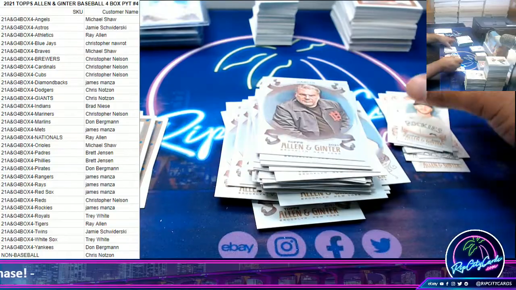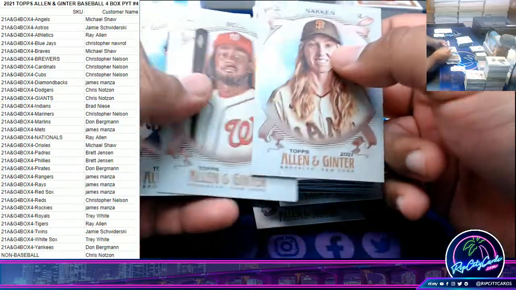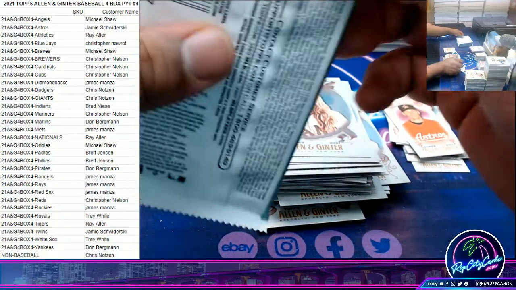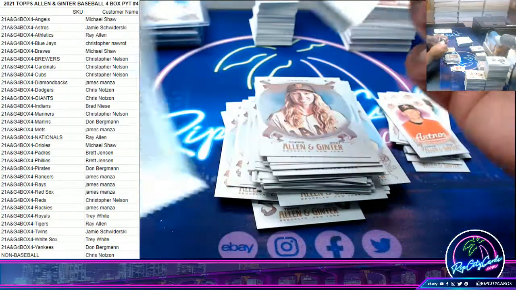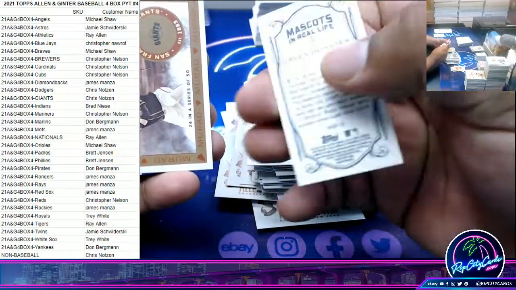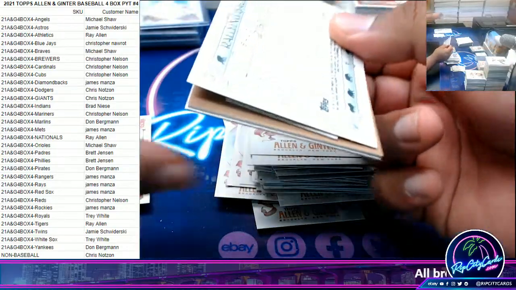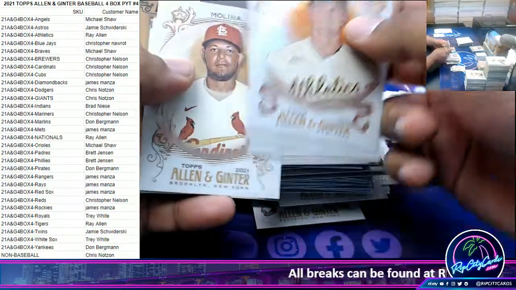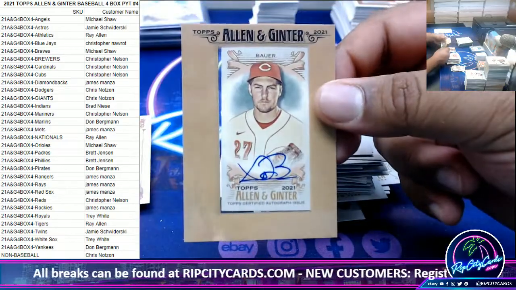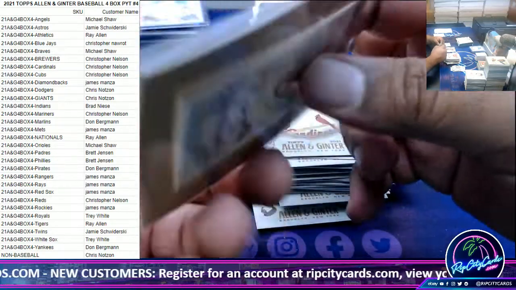Where are the hits? What'd you get in your case, Gasper? Anything nice in that Ginter case of yours? There's a mini there, maybe. Come on, autograph. It is autographed. Mr. Bauer for the Reds. Trevor Bauer.